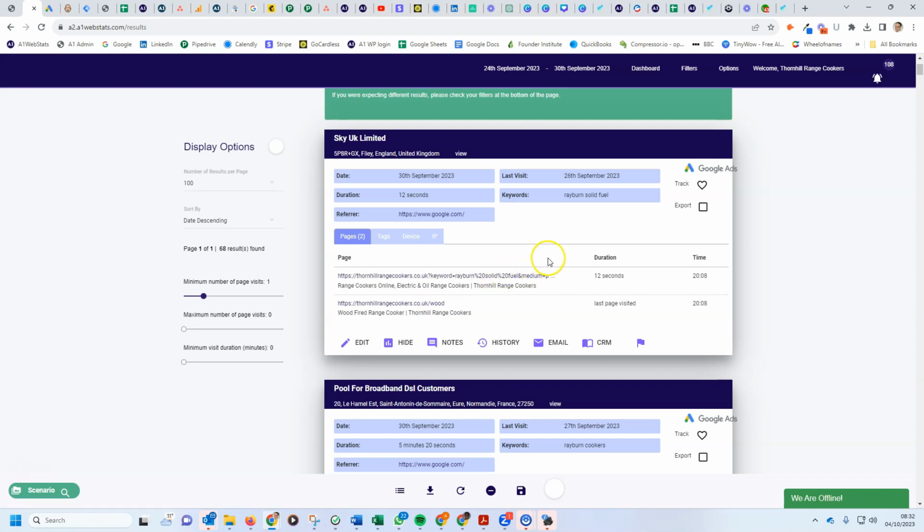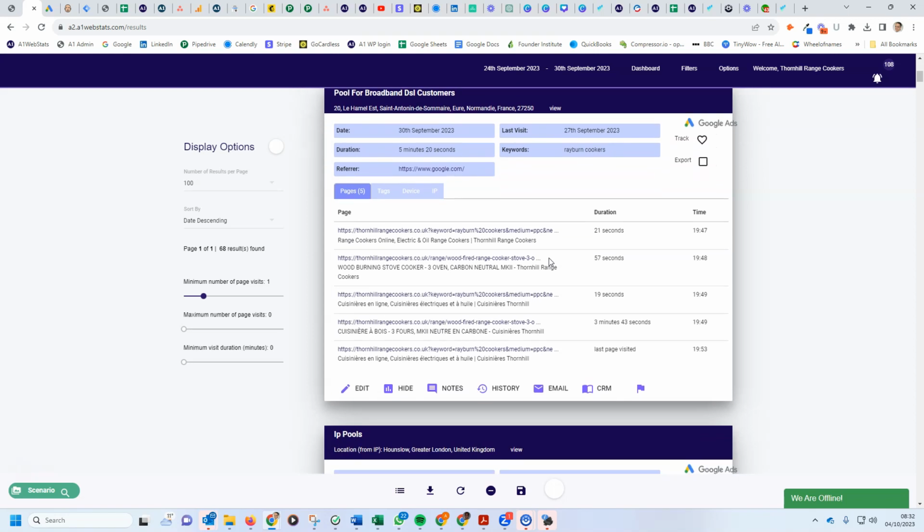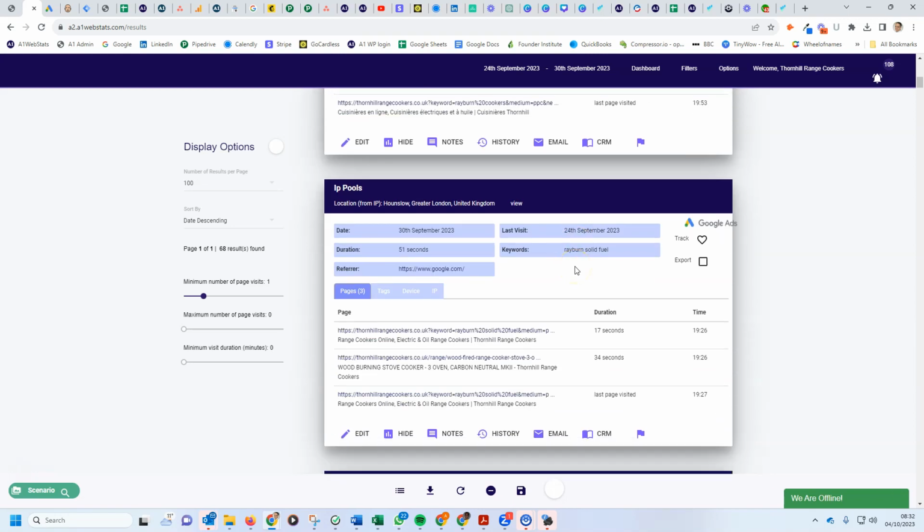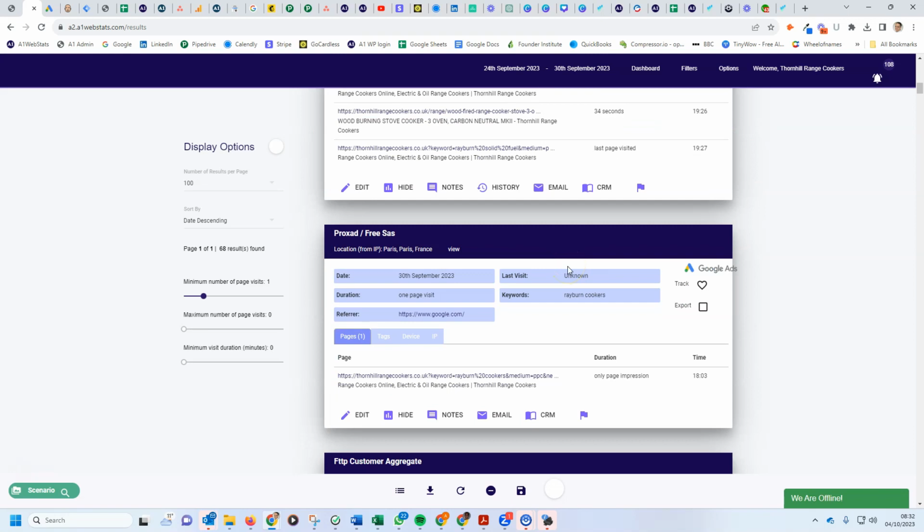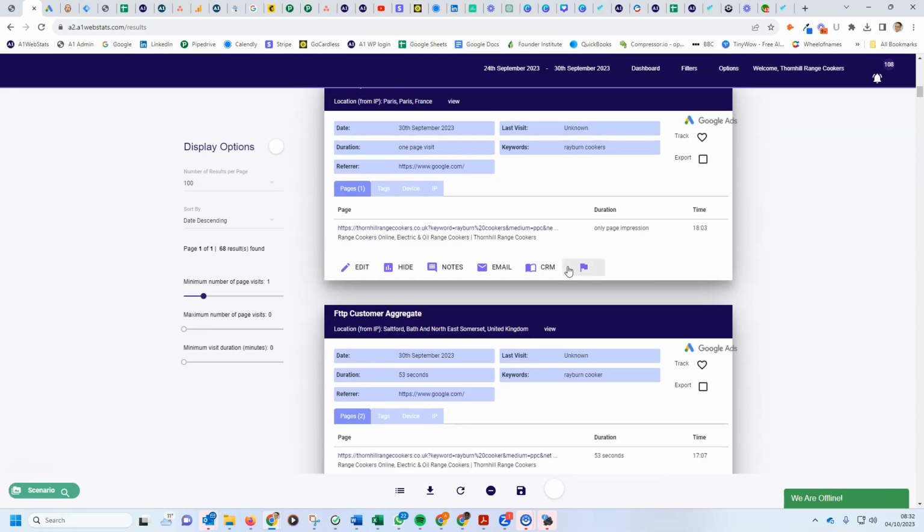But what matters the most are the number of inquiries gained. So although people might look at several pages of the website, that doesn't necessarily mean that they were going to make contact. There might have been something that confused them, either in the advertising or in the landing page of the website. And what's happening here is these people are all landing on the home page of the website, and they've typed keywords related to a competitor to the company who wants to attract their business.